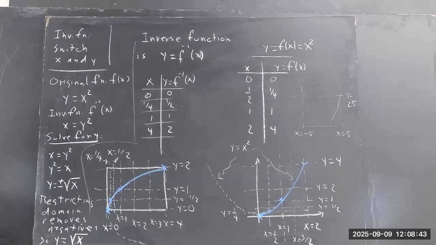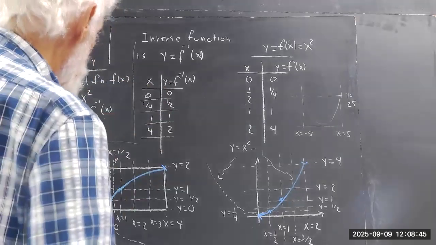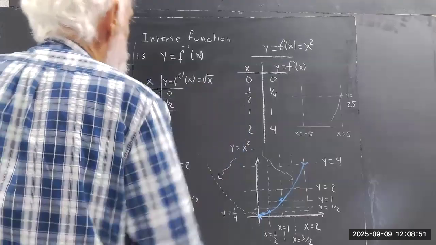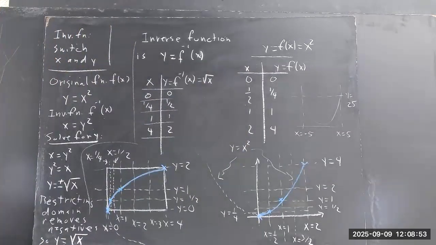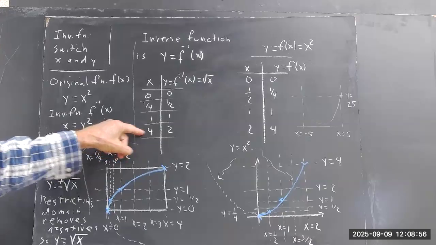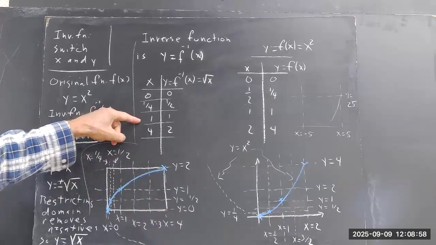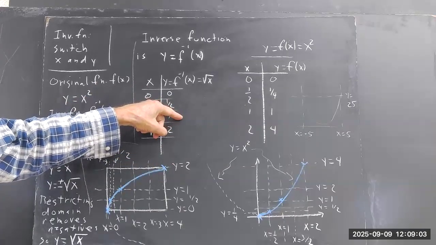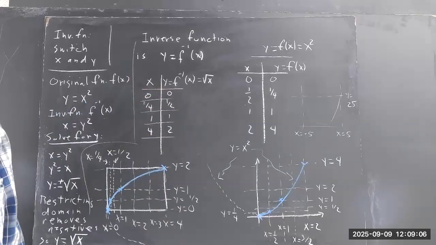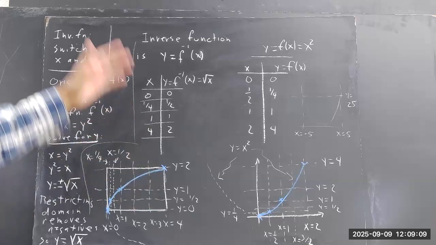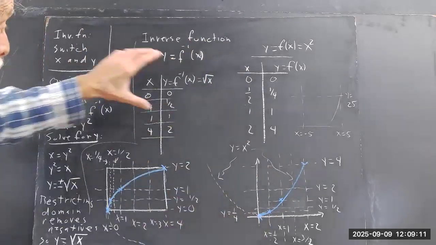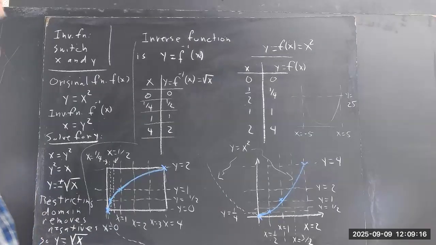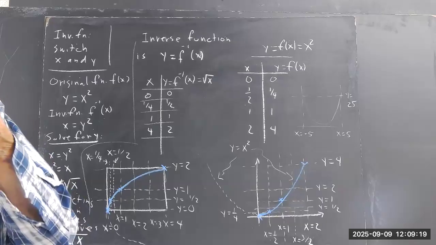And also, we can now say that this inverse function equals the square root of x. What's the square root of 4? What's the square root of 1? What's the square root of 1/4? 1/2 times 1/2 is 1/4. What's the square root of 0? It's 0. You didn't have to know anything about square roots in order to take the squaring function, reverse the columns, and draw the graph. And now you have the graph of the toolkit square root function.